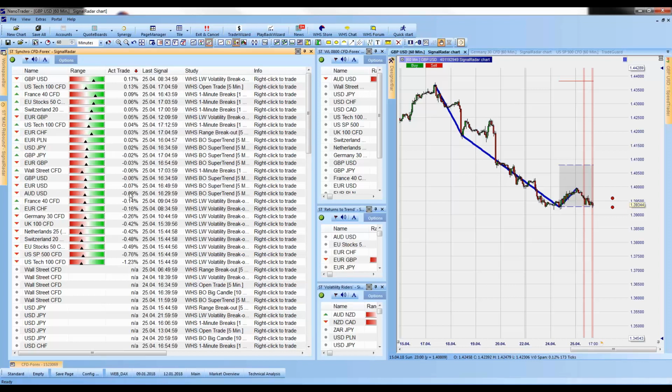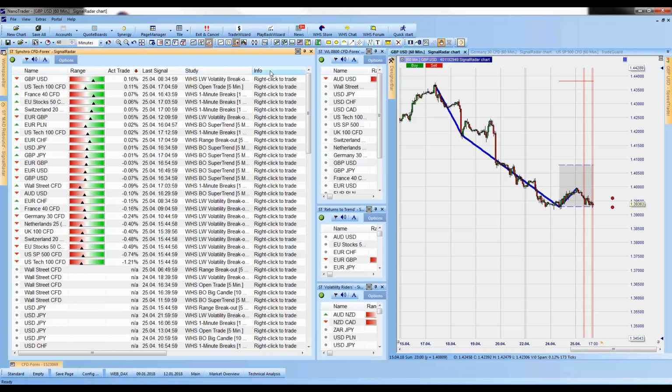Usually when we have trades which are in the area of a bit above or a bit below 0, they tend to be fairly recent trades which are still developing. And you can see this in the time of the last signal. The last signal, if it's an open position, it will obviously display the time of opening. If it's no position, it's the time when the last position was closed. The name of the study we already discussed.